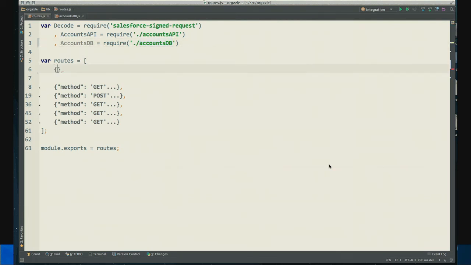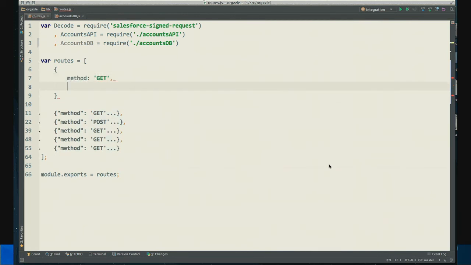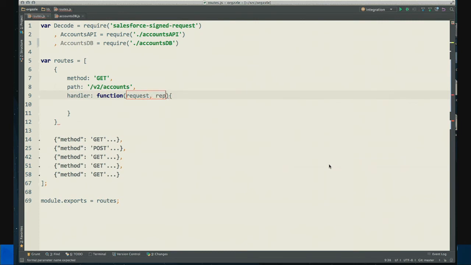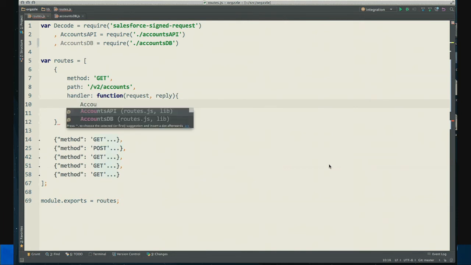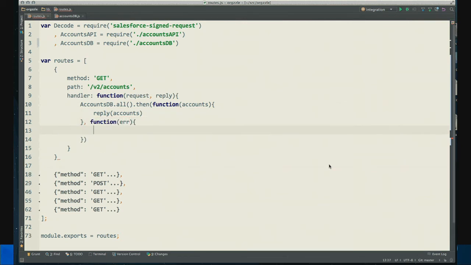And then we're going to create a new route on the server. Again, very similar to the last route. The method's going to be a get call. But we need to differentiate the path, so I'm going to use /v2/accounts, kind of a second version of the API, if you will. And then a handler, again, with the same API, request and reply. We'll delegate to that accounts.db object, and it's going to have the same interface that we had before. We're going to ask for all the accounts. That'll return a promise. We'll hook into that promise. When that successfully resolves, we'll have the accounts that we need, and we'll just reply with that to the client. We'll handle the error case too, because we're good citizens, right?